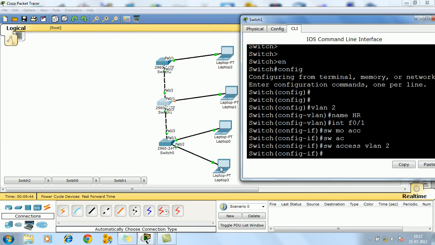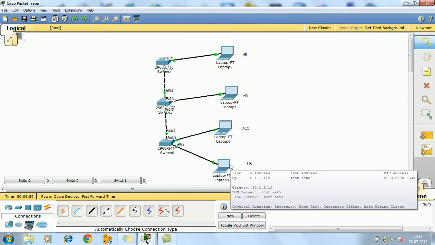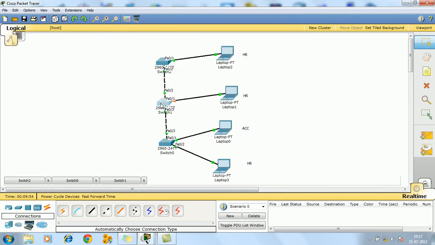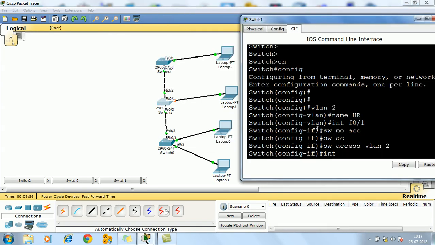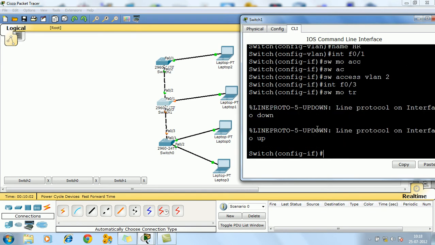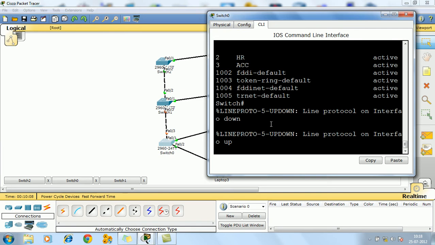Suppose there is an HR person over here, can he communicate with this VLAN 2 person? No, he is also in VLAN 2. Why? Because I haven't configured a trunk between the two switches. What is a trunk? Trunk is a concept which allows the switch to transfer VLAN information between the switches. Okay, so I will go here.